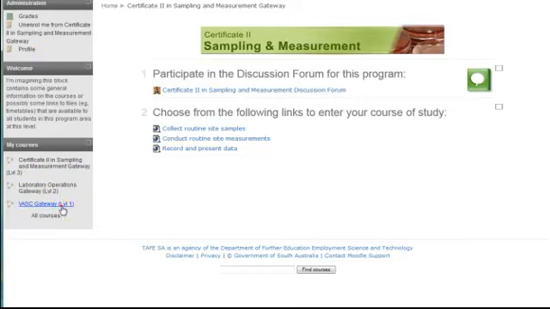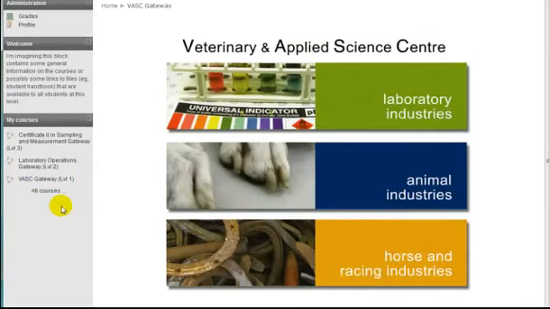I guess the other point I want to make, because I noticed in one of them a participants block had been put in on the right hand side. In the design of these, and bear in mind this is across the whole of VASC now, the gateway should be consistent across all three. As I said, a lot of time and effort was put into coming up with this, and I'm not saying that anything can't be changed, but it needs to be a broader decision. It needs to involve a lot more people, and that's the point I want to make as well.